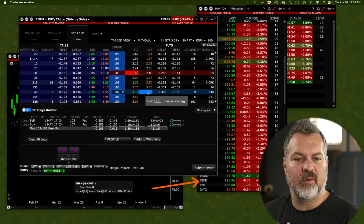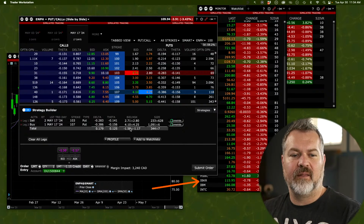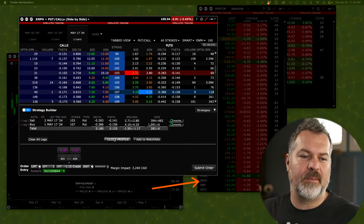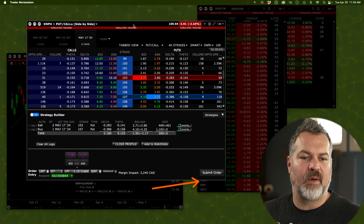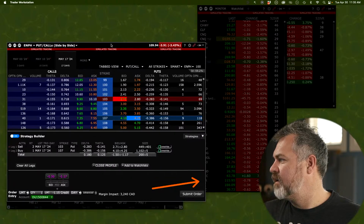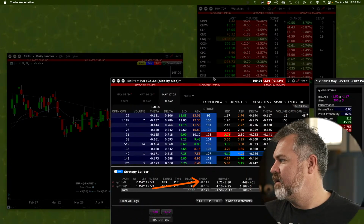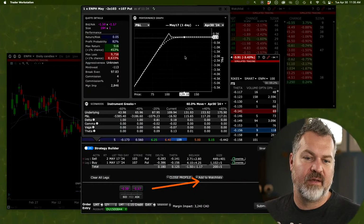What I'm doing is I'm going to try to get $100 out of this trade. And the reason for that, so this collects $100. That means if it goes up, I make a 1% return on risk capital. If the market goes up, where's my... okay, we'll drag it over there. There we go.